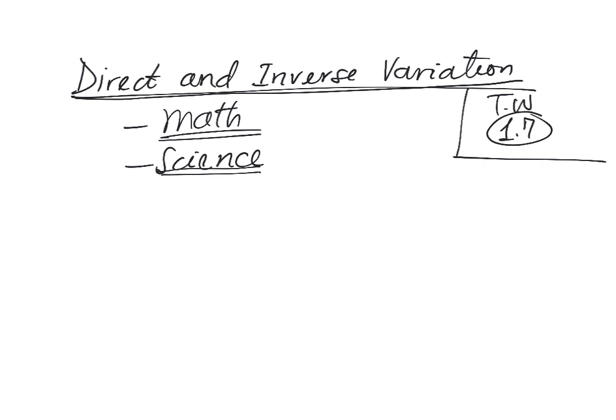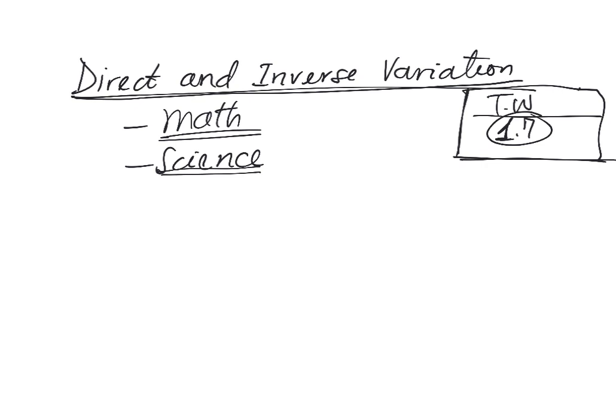So let me give you a quick example of variation. Now, in our book, the Tyler Wallace algebra book, again, this is a free resource in our portal, and you can find it online as well just by typing Tyler Wallace algebra. If you go to 1.7, it talks about variation, direct and inverse variation. And this is an application of linear equations.